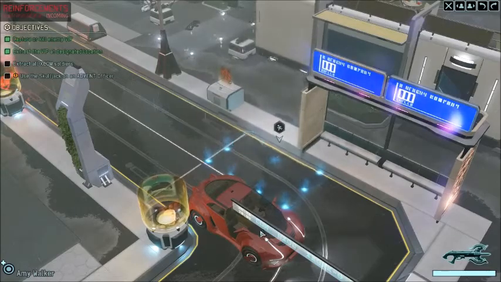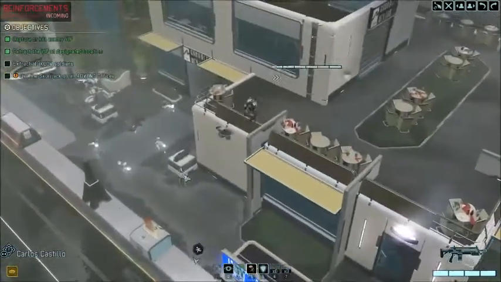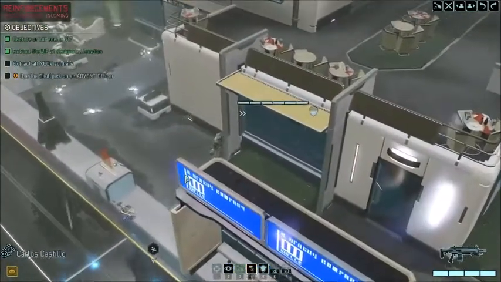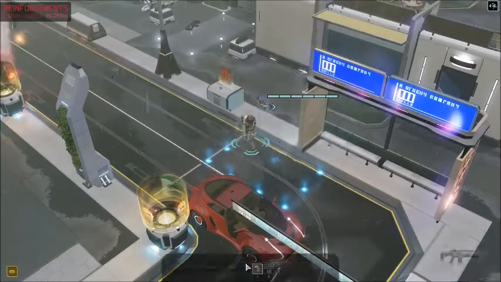So okay, when it said boltcast, I thought it would be something like, you know, it threw lightning at me. Orders confirmed. Moving out. Apparently it's more like a super fucking crossbow. The power to punch through an entire house.